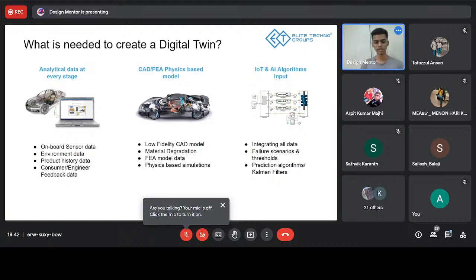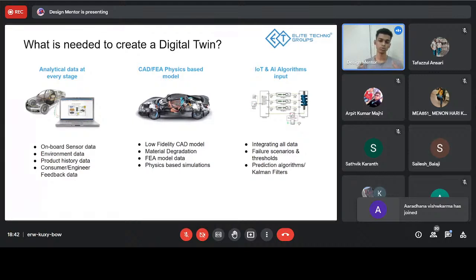What kind of data you need? And so there's four things I've mentioned here. So one is onboard sensor data. Let's take an example of a vehicle, right? In a vehicle, there's lots of ECUs and other management systems which are connected to a circuit board, and from there you can get lots of data from the engine temperatures to the tire pressures and hydraulic pressures, and lots of other things like accelerometers are also there.